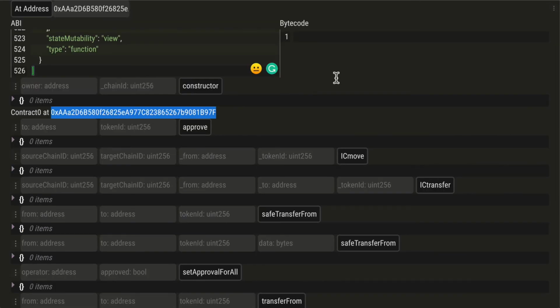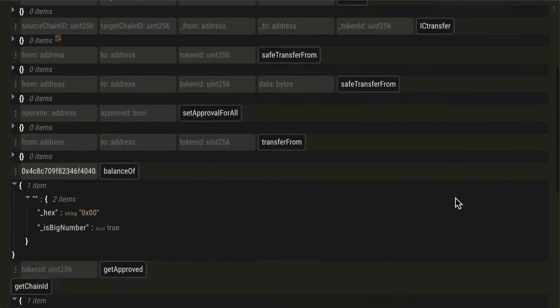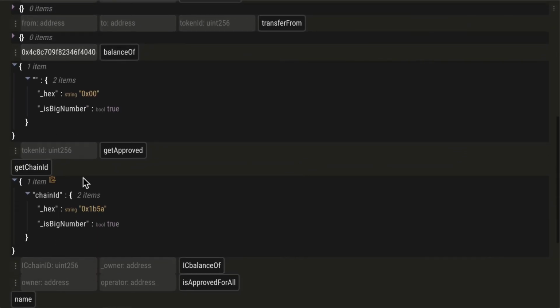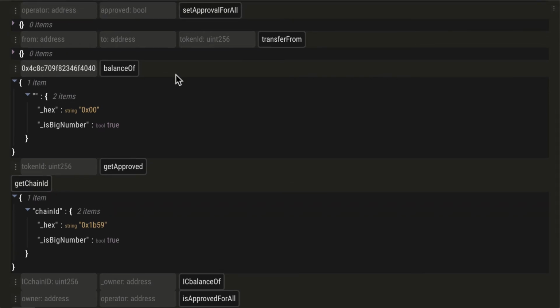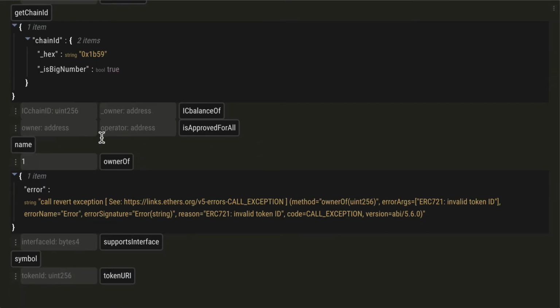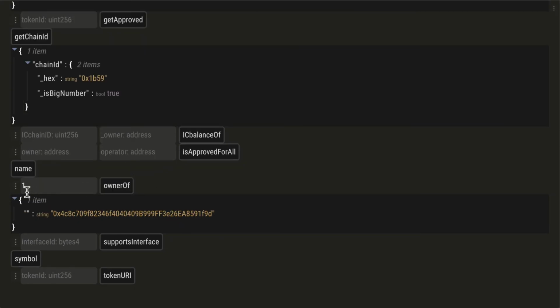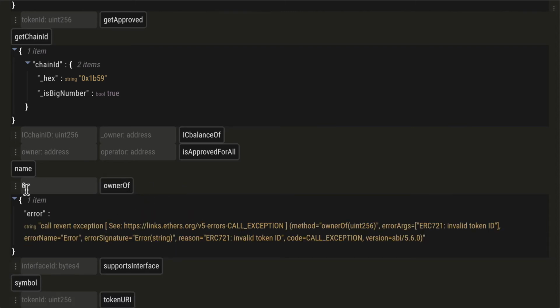Now we should be able to see some changes in ownership. So we now expect that for the Mythos chain, we should have a balance of 1, not 2 like before. And we have a balance of 1. And we should expect that we still have ownership of the NFT with token ID 1, but we no longer have ownership on token ID 0, which doesn't exist anymore on the Mythos chain.